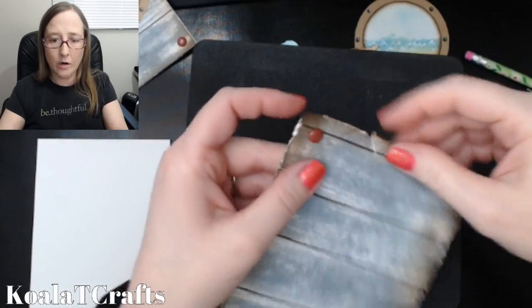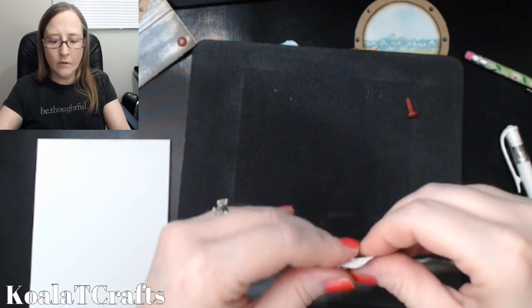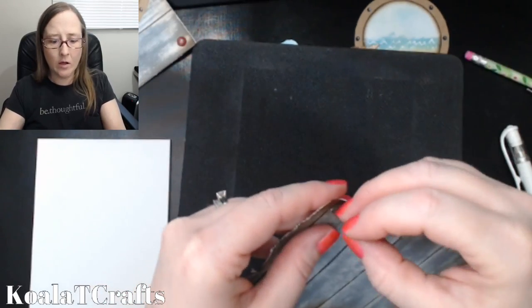One in each corner. Fingernail polish would work too, I think. Try it out. Sure, why not?